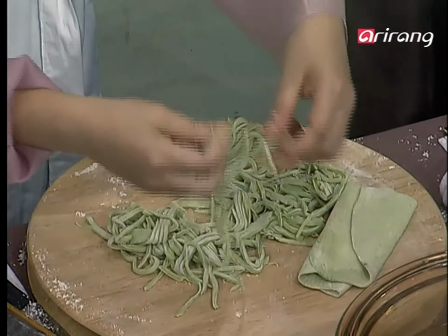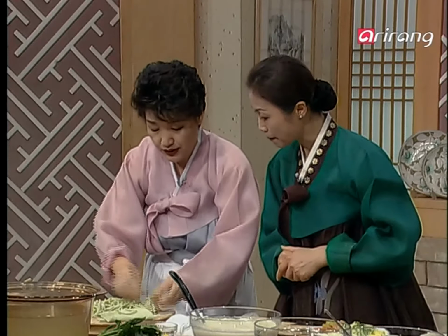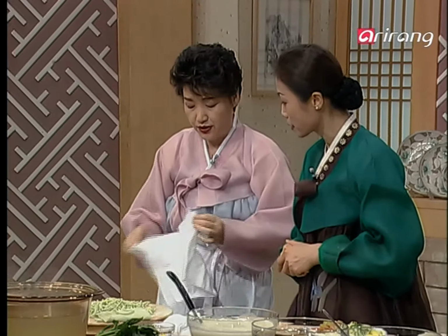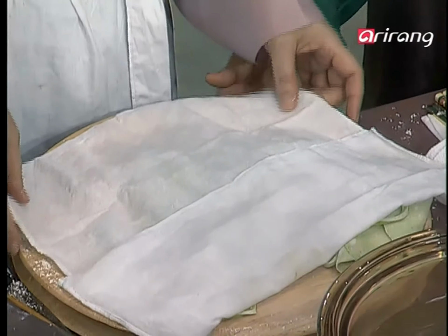So where should I put the cut noodles? Looks very nice. Shall I put it over there? Shall I pass you one dish there? Yeah. After you prepare them, cover with a slightly damp cloth so they don't dry out. Then you keep them ready until it's time to boil. And after you finish, it's important to cover with a damp cloth. That way, the noodles do not get totally dried until you boil them.